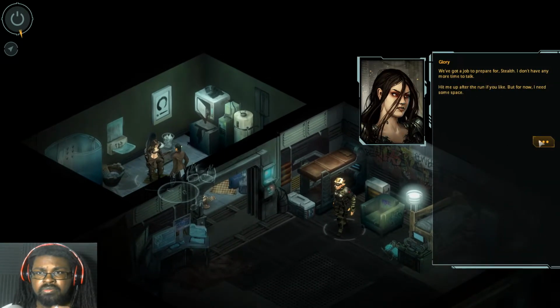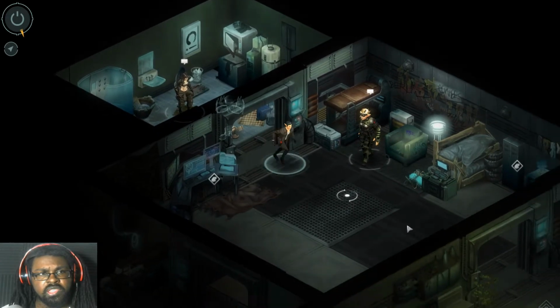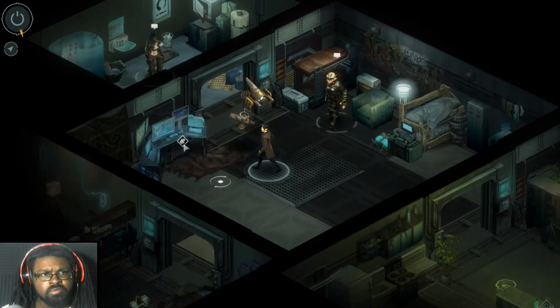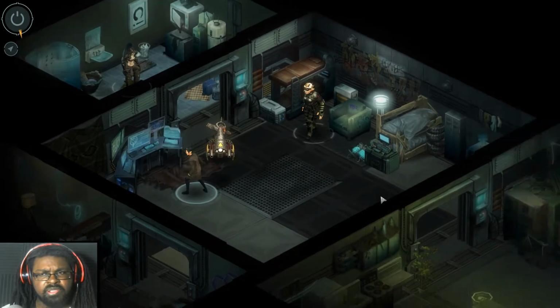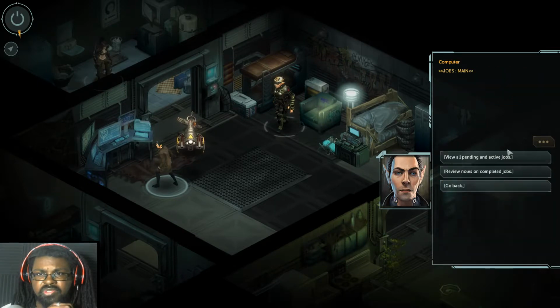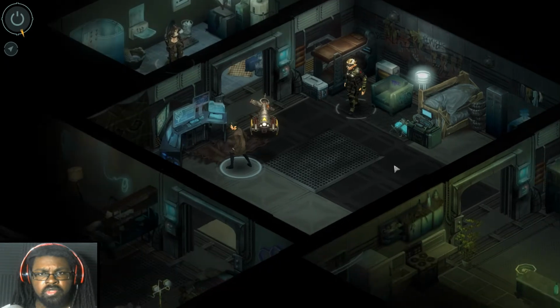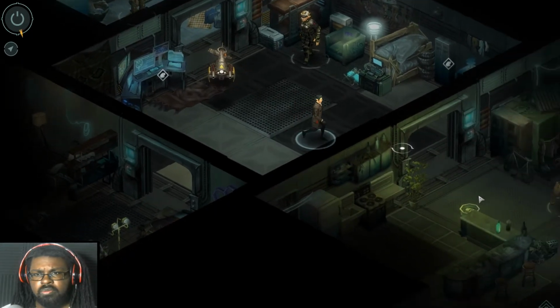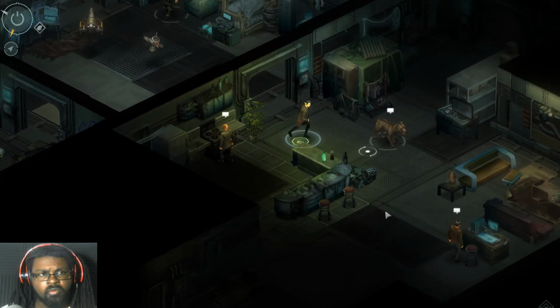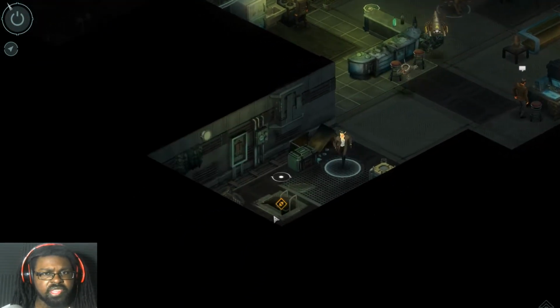Okay, are you ready? How the heck do we get to this job, man? I'm wondering if it's on the mission computer. It shouldn't be. Access Shadowrun BBS. Open the jobs directory. View notes on completed jobs. It wouldn't be there. Armor cleanup. Interesting. I'm actually kind of surprised we... Oh, okay. Let's go this way. I think we have to get to the van.